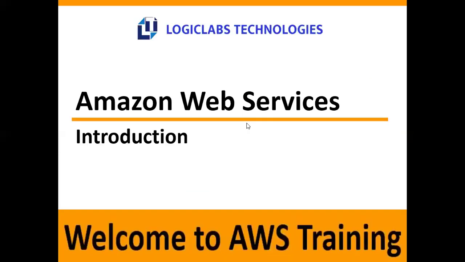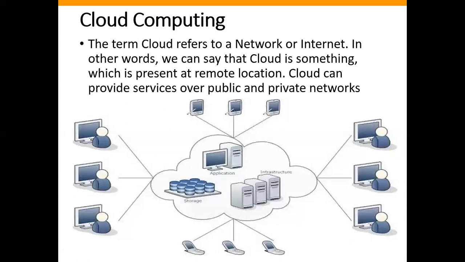When AWS comes up, or if you hear the word Azure, what is the first thing that needs to come to our mind? The first thing is cloud computing. All these technologies, AWS, Azure, Google, are based on cloud computing technology, where you can access these clouds from any remote location, from any part of the world. And you can use these clouds over a public network or even a private network.